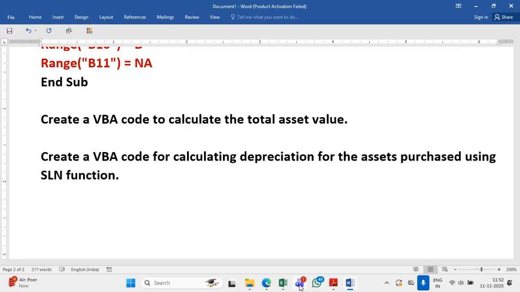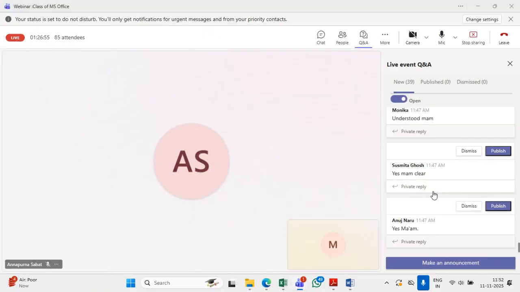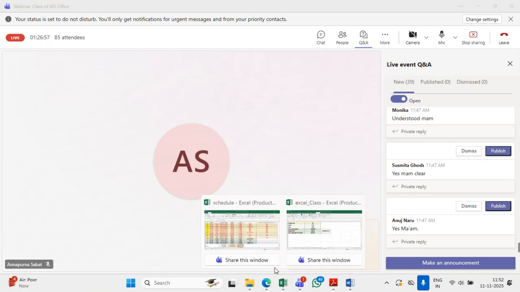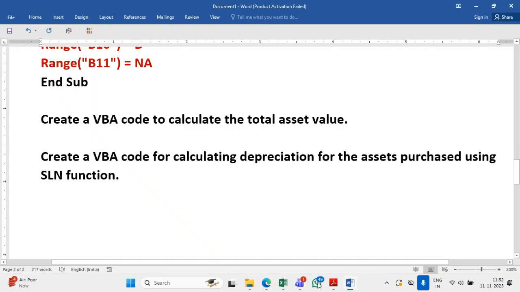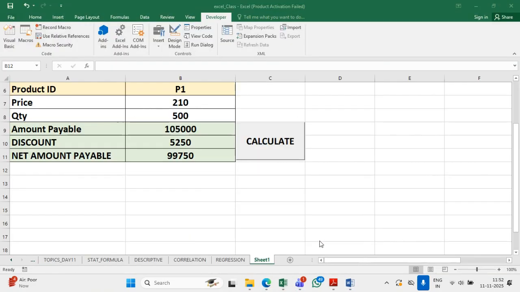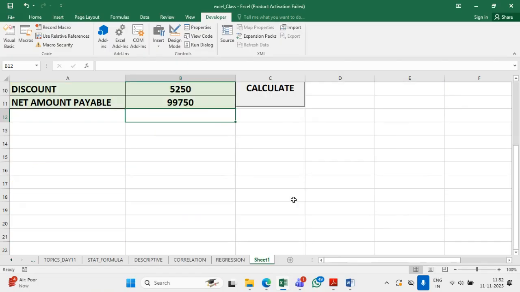Okay, so is there any question? No questions. Okay. So let us do a little bit of some function application with this.